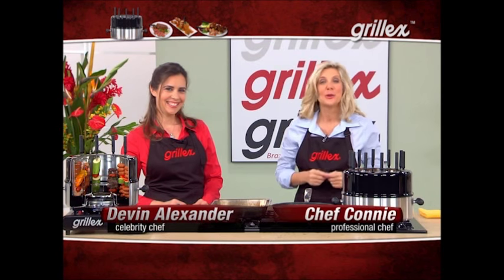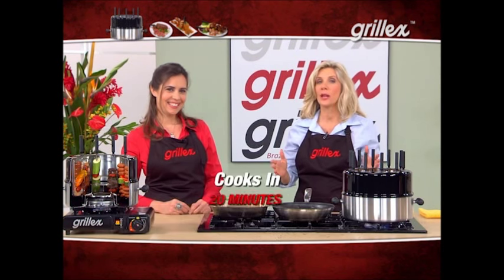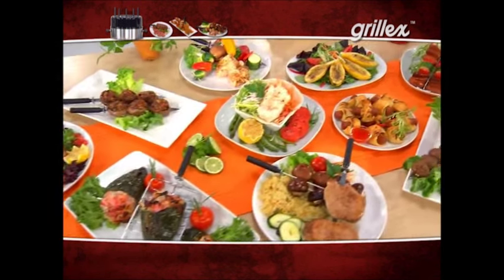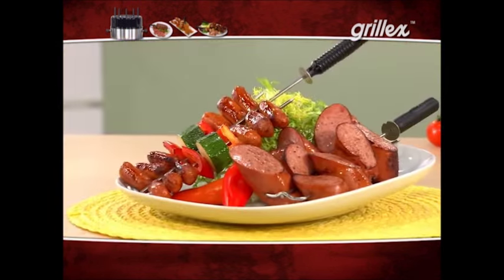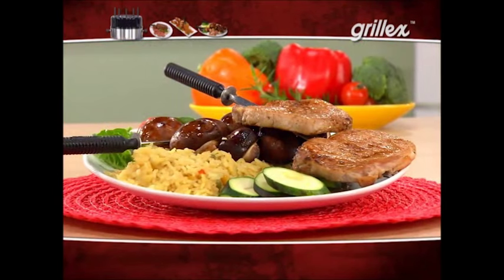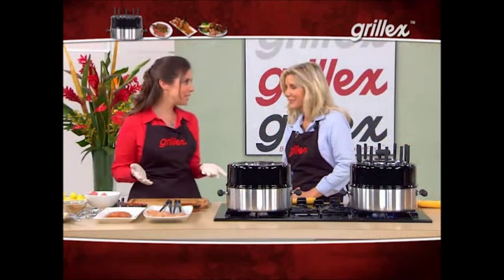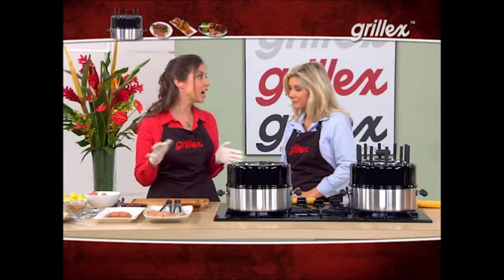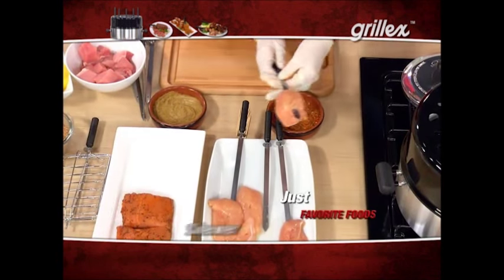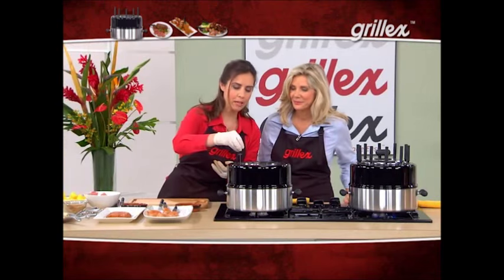Welcome back. Today we're introducing you to Grill-X — the delicious new way to prepare succulent meals for your family in 20 minutes or less that's healthy and mess-free. Look at all the delicious food we have here: chicken sausage, pigs in a blanket, glazed salmon, marinated pork kebabs, even meatballs and summer squash. There are so many different varieties of foods you can make with tons of flavor. Just skewer some chicken, throw some seasoning on it, and you can feed your family in minutes.